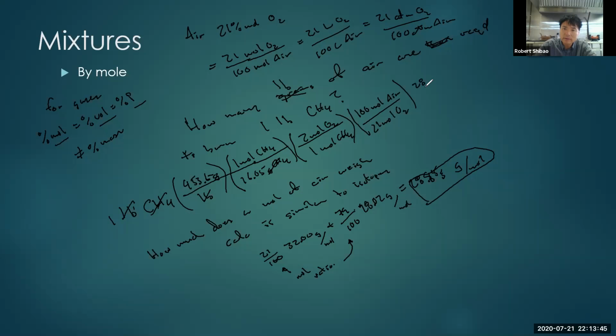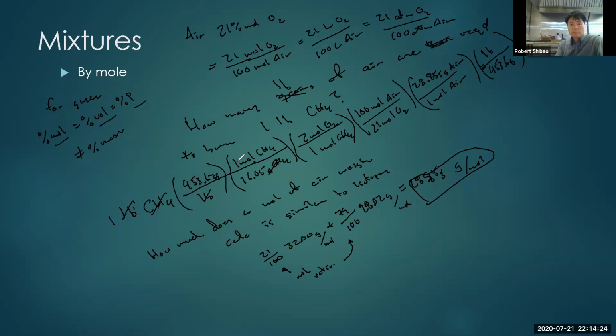If I had a mole of air, 6.022 times 10 to the 23rd air molecules, 80% of those molecules are going to weigh this much, 20% are going to weigh this much. So the weighted average is 28.855 grams of air for every 1 mole of air. This should tell me how many grams of air, but I want pounds. So let's convert it to pounds. A pound is 453.6 grams.